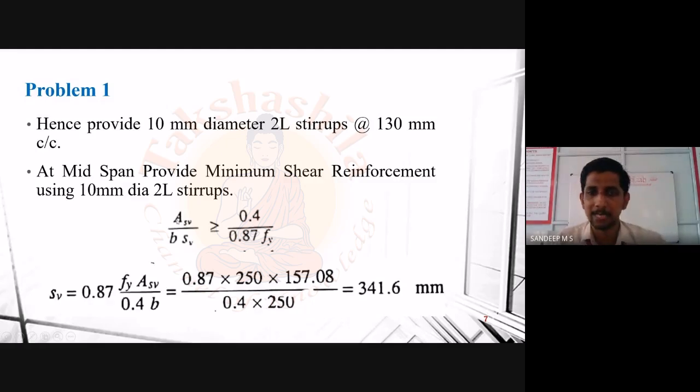So you have to use the same area here. Say for a single beam, you have to always provide the same type of shear reinforcement. It is not like you can provide some diameter and some number of legs at the support and another at the mid-span. It is not a practice of using different types of things like this for a single beam. Okay, so please try to use the same thing.